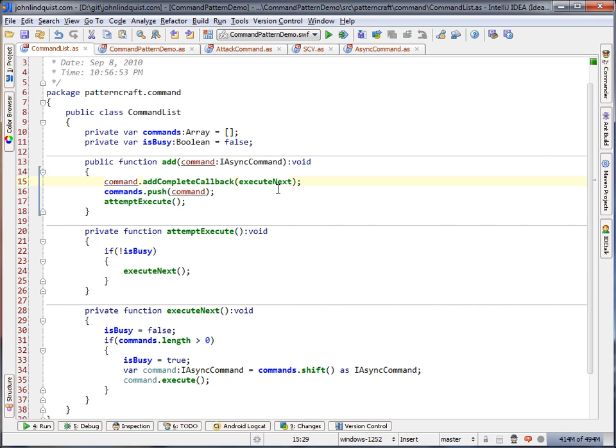The async command really takes the command pattern one step further by introducing the idea that when this command is completed, then do the next thing on the list. This is a really simple, rudimentary example of that. There are much more solid solutions around asynchronous commands that you can use in your applications or whatever you want to use them for. But basically, the logic is each command needs to know what should happen next, and then once whatever complete event is fired, it should call that what happens next.